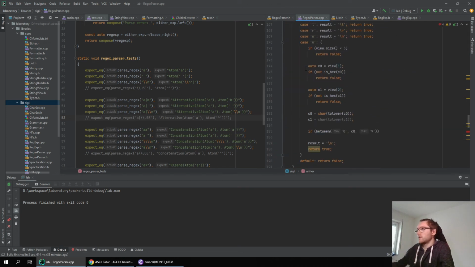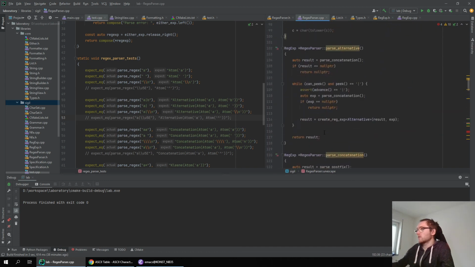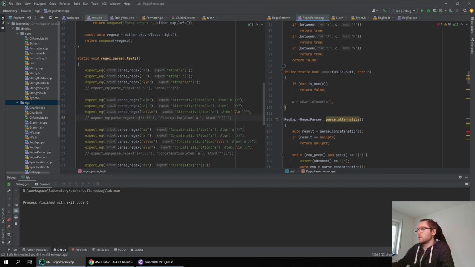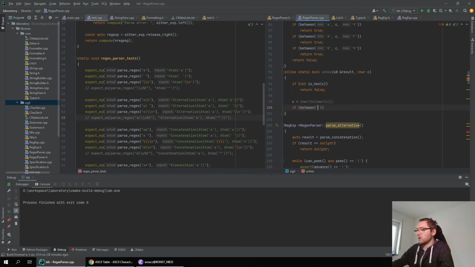So now I can basically remove this code, and then I just have to return the result. So if C is now between 0 and 9, then I can return, then our result will be C minus 0.